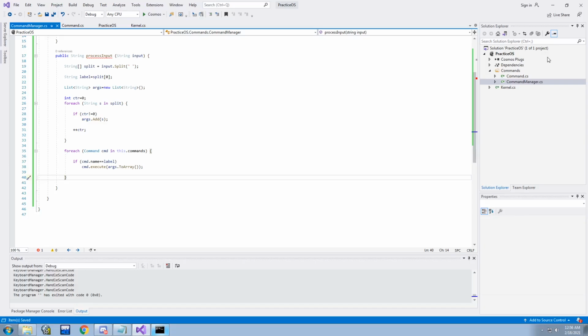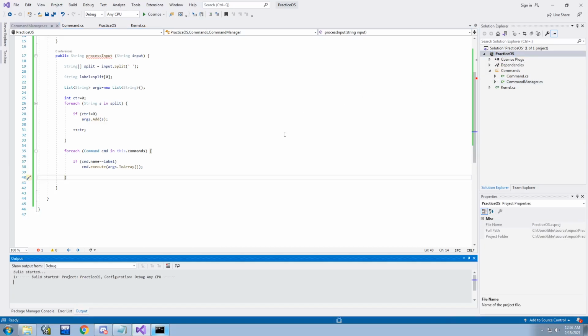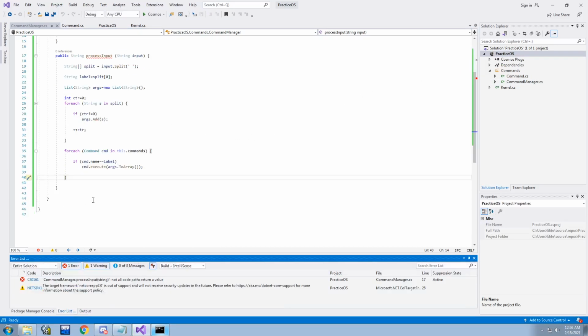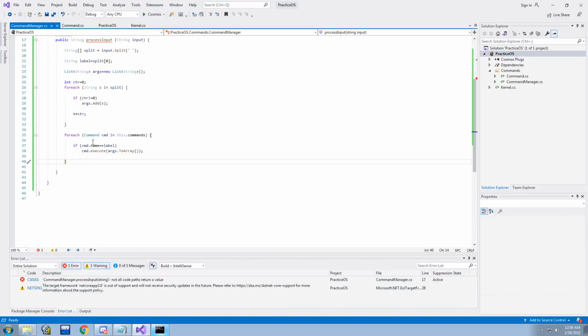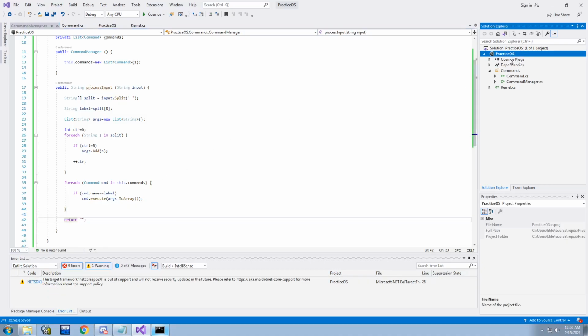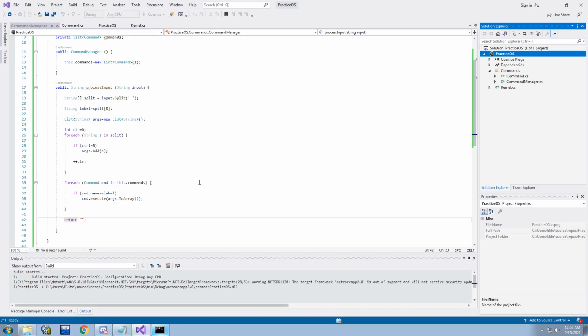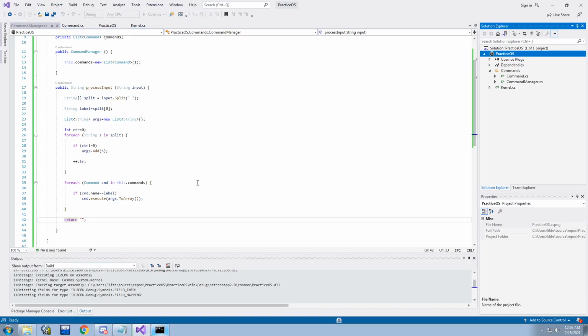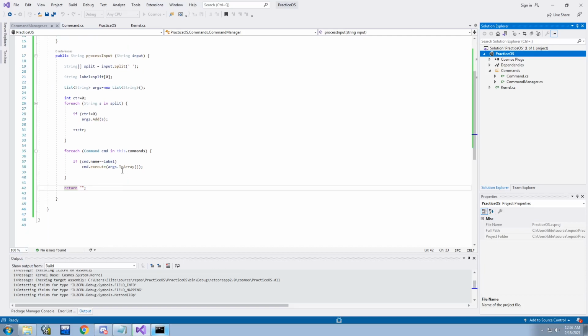I'm not entirely sure if it's supported, so I'm just going to build this. Or whoops. I didn't notice that there was an error here. Just ignore what I'm doing right here. I'm just putting that down so it will compile. Hopefully this doesn't take too long, but in the meantime, I'll talk about the next thing we're doing.